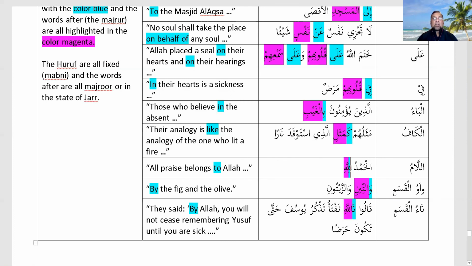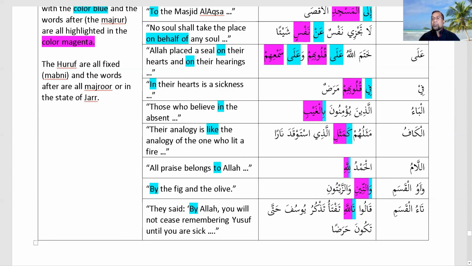Al-lam, and there are many kinds of lam, many kinds of each of these huruf. This one here is to possess or belong. Alhamdulillah, all praises belong to Allah. I say all praise or all praises because here alif and lam for al-jins means all, and al gives the meaning of generality. Here al means all. Belongs to, all that in the word or in the lam, and the word Allah is majroor.